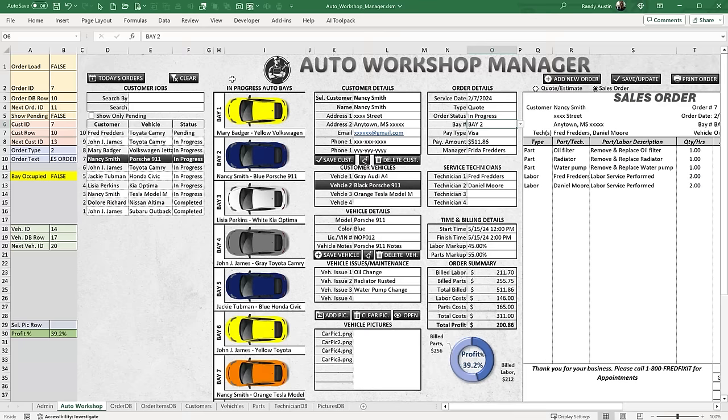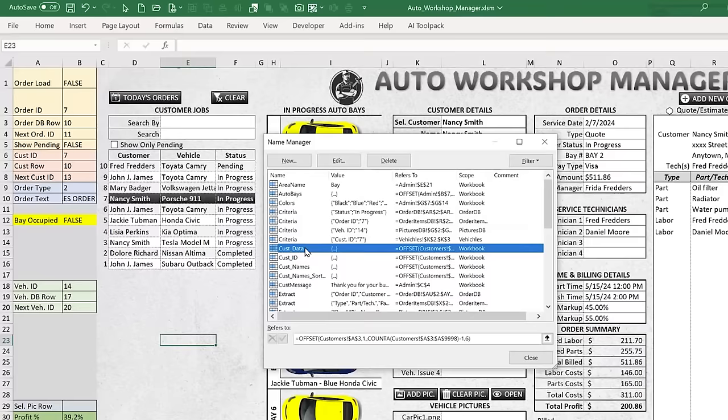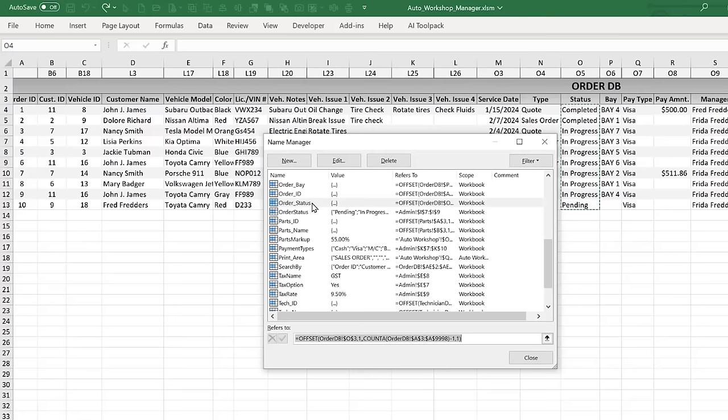So how do we know that? We might as well get into that formula right now. To do that, we're going to use order status. Let's take a look at the order status named range, because we're going to be using that inside the formula. We go into Formulas, Name Manager, and take a look at the order status. We see that this order status named range is based on all of the orders.